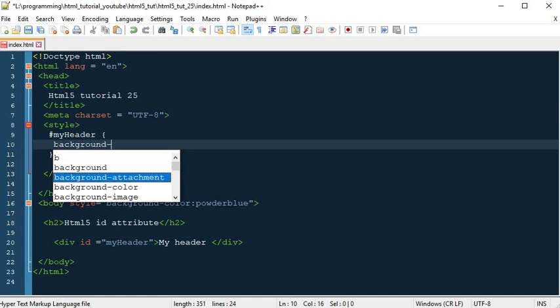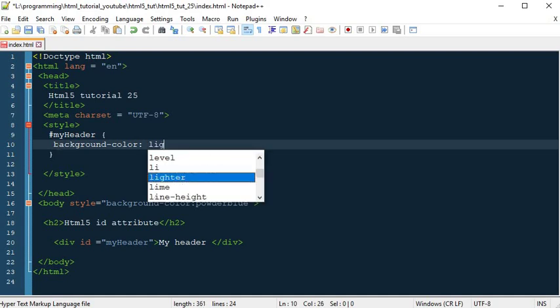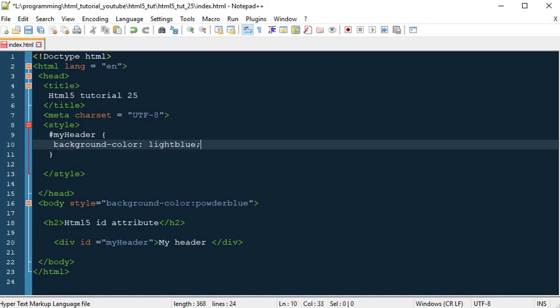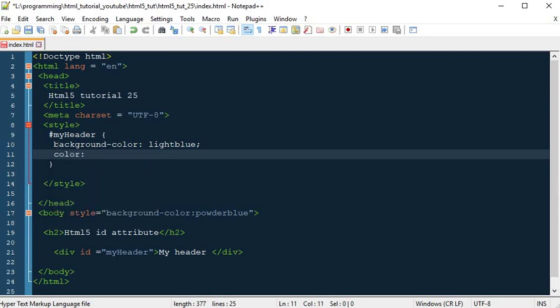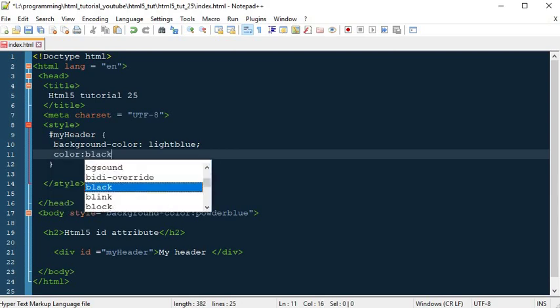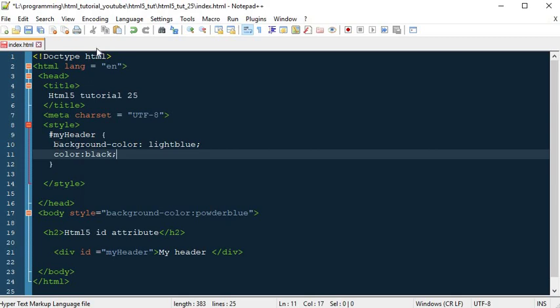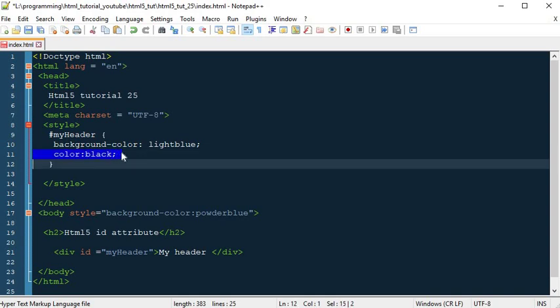First let's define some background color, which is light blue. Next we define the color of the text, which is black. Do remember always to close any style attribute with a semicolon.